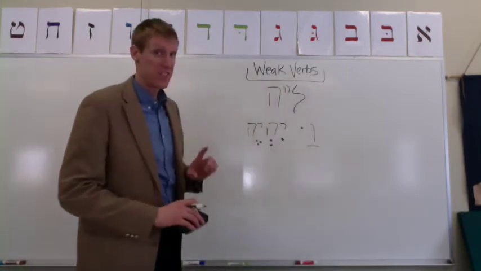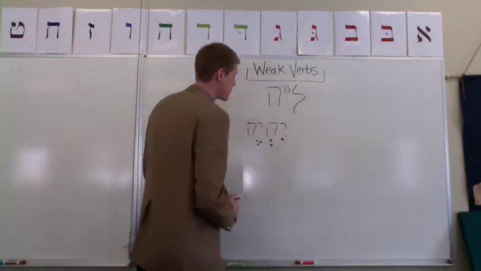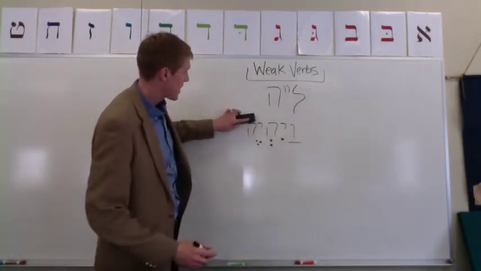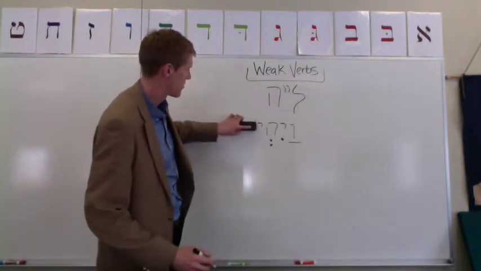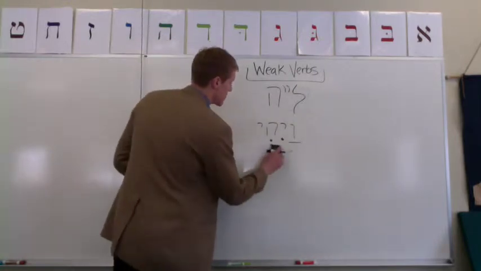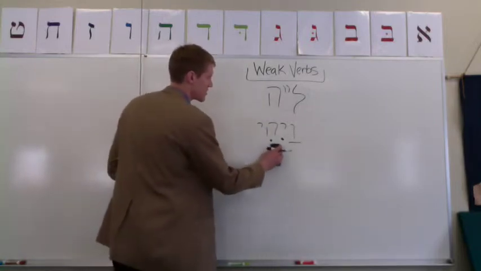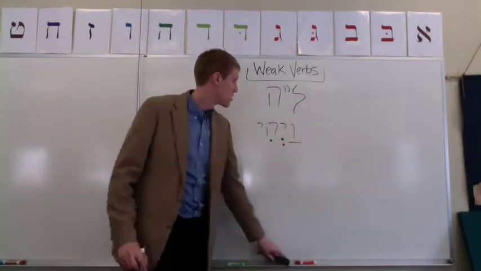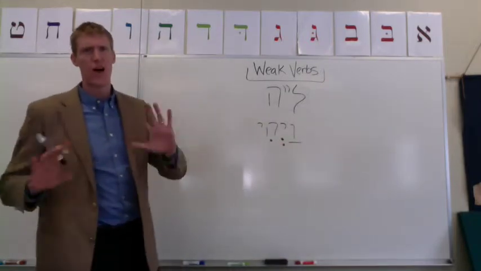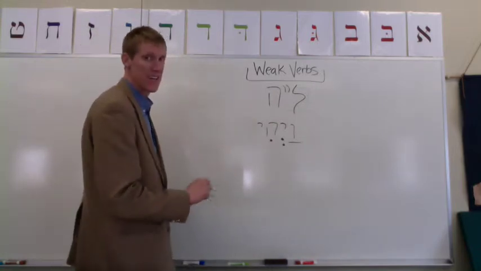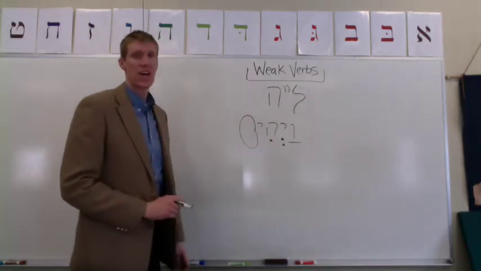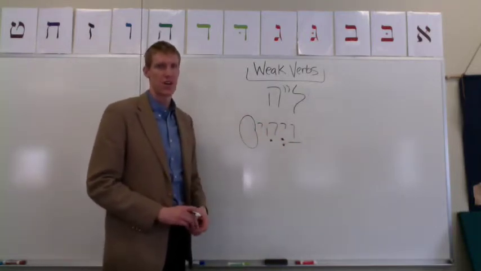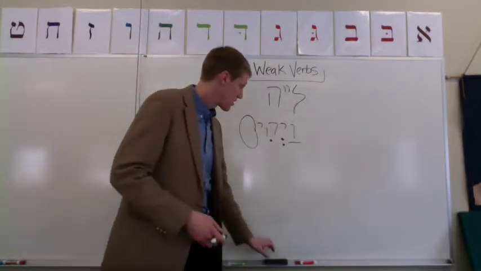Okay, now in the vav consecutive, you add the vav and the patach, and the hey falls off. And of course, this final vowel falls off as well. You can't end with a shava and a yod, so that becomes a hirik yod, and this shortens to being shava. You don't have to understand why all that happens, but the point is that the hey on the end here disappears. So you have this very, very common form, vayihi. Okay, let's take another example.